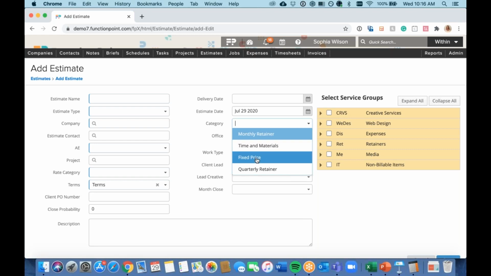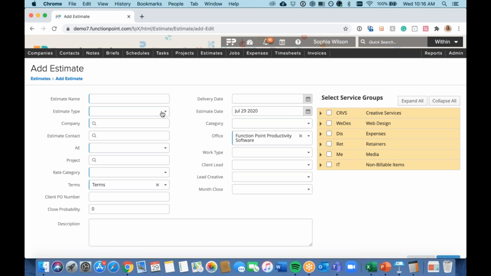Fixed price, though, that is more of that topic I was talking about earlier of a set amount for a specific job, though, right? Different than a retainer. So I would highly recommend, if some of you are not already defining these as you are building out your estimates, you should start doing it. Utilize this category field. If some of you don't have the category field available, you've been utilizing it for something else in your workflow, there are a couple of other fields that you can utilize.